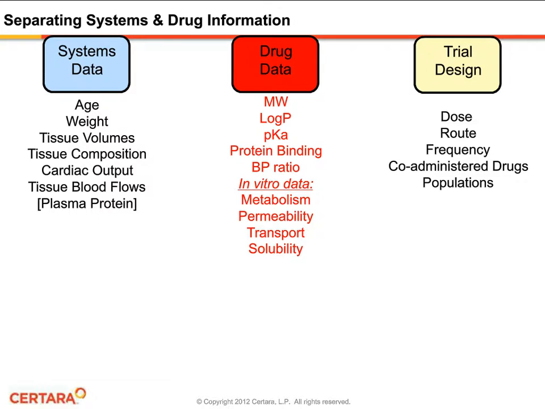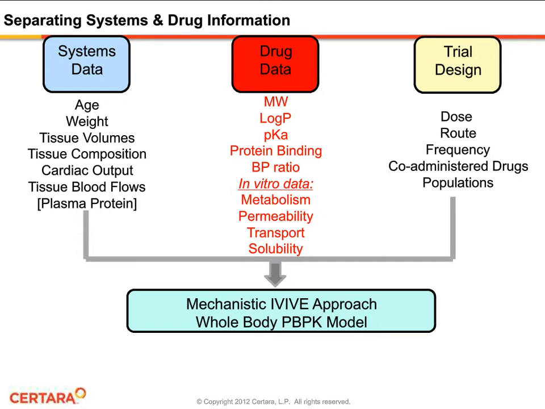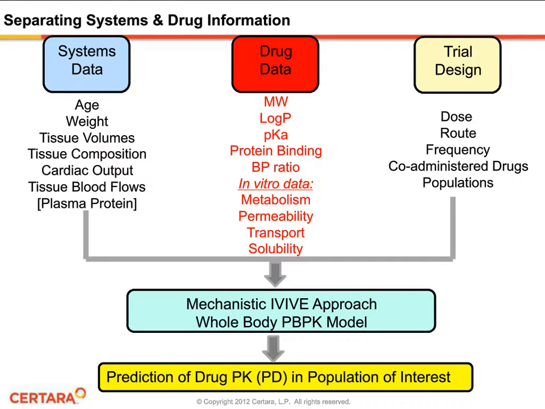All of these can be combined, and then what we can do is use the in vitro data, extrapolate it to in vivo data or in vivo estimates using these systems parameters. We integrate this within a PBPK model and also indicate what the trial design conditions are, and what we can do is extrapolate or predict the drug PK or PD in the population of interest. And essentially that's why we're interested in looking at PBPK modeling, because once we've input this data, then by changing the systems data or anything that affects the drug data, we can see what overall effect it has on the PK exposure in the population of interest.